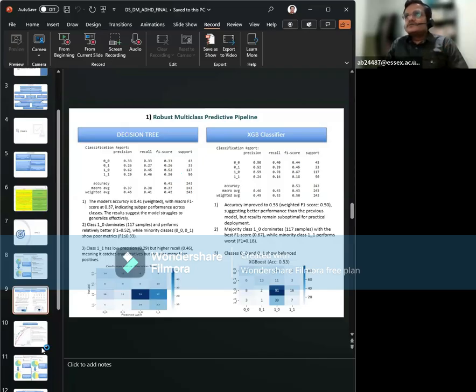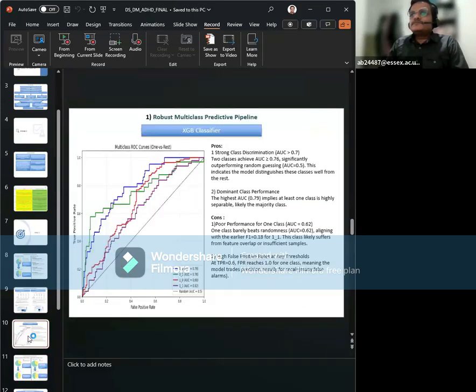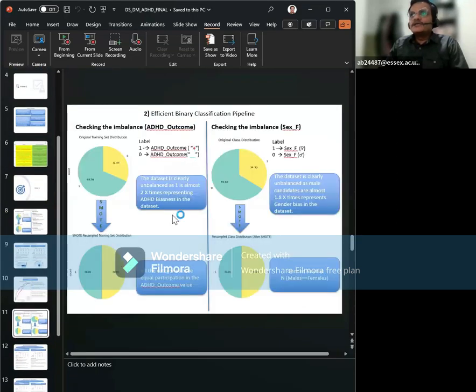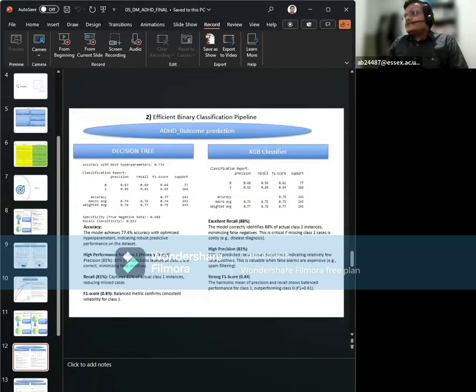So we cannot conclude that this label stratification is a good option for predicting the misdiagnosis in female patients. So we moved on to separate prediction classes. By separate prediction classes, I mean the ADHD outcome and the female class separately. In this, the binary XGBoost and the decision tree reveal around 77%, and similar. XGBoost had an accuracy of around 78%.